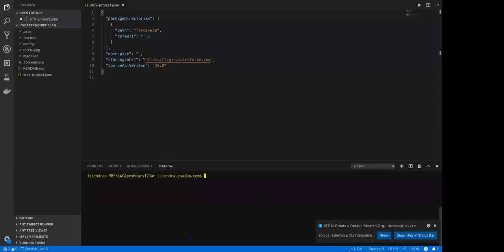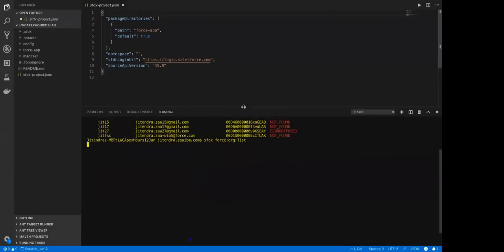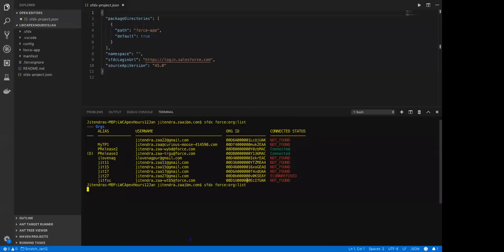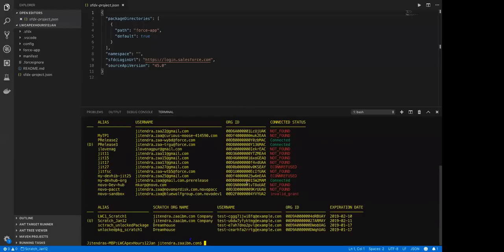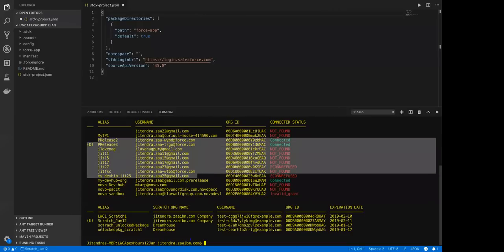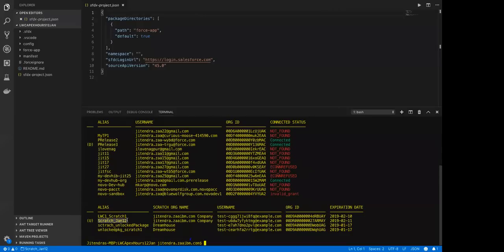Again, before launching my scratch org, I will run the same command just to see how many orgs I have. So now, as you can see, these orgs are fine, but for the scratch org, this is the scratch org I just created, and this is my default.